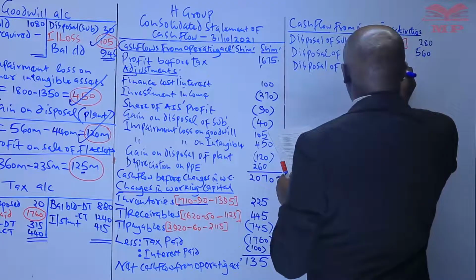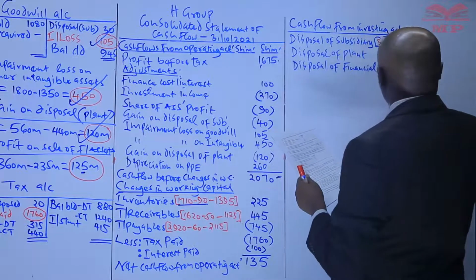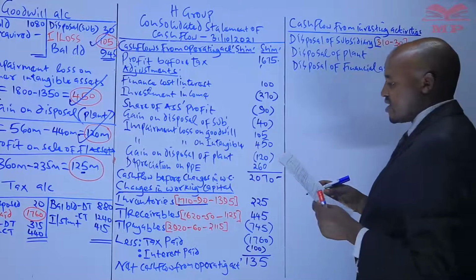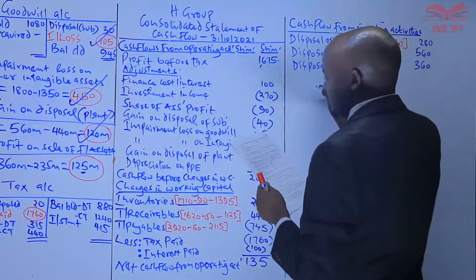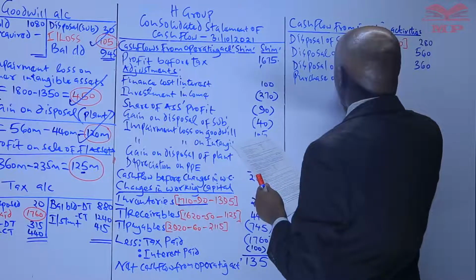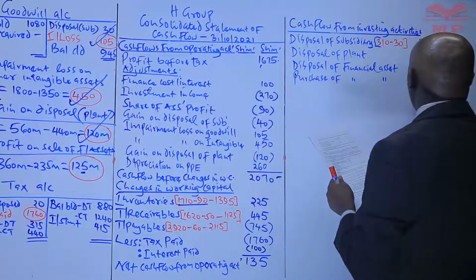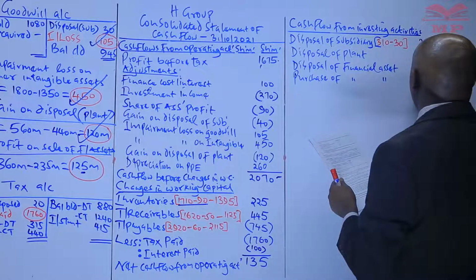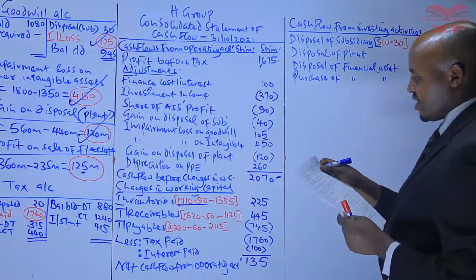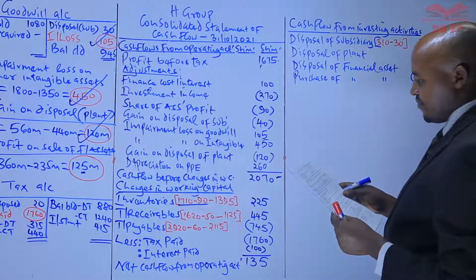There was disposal of a financial asset. The financial asset which was disposed at 360 is a cash inflow. We need to take that into account here. And also in the same point, we are told there was a purchase of a financial asset. The financial asset which was purchased had a cost of 515, which is a cash outflow. Yes, that's what we have here.